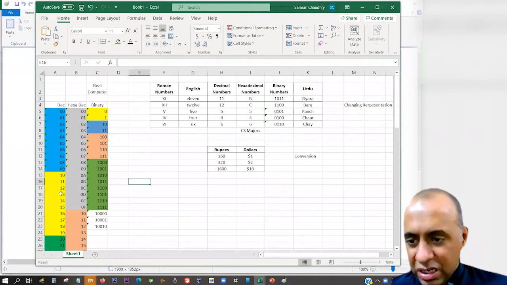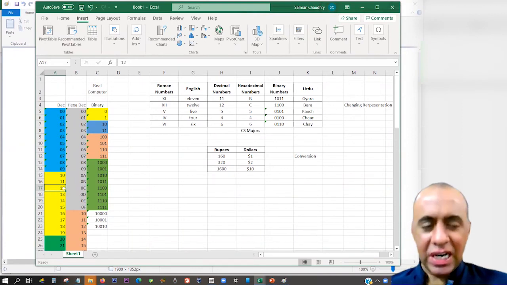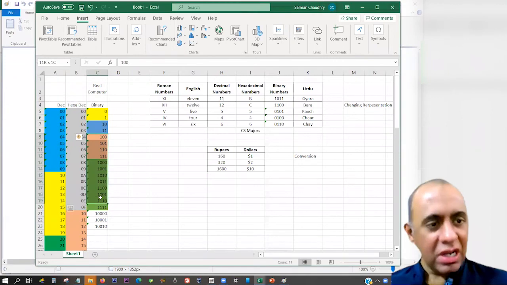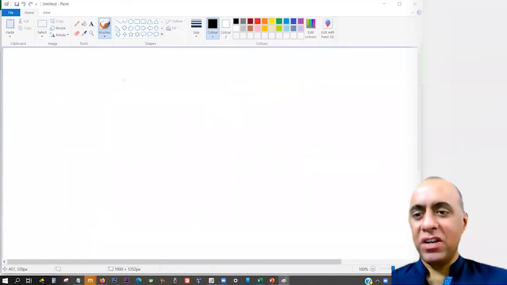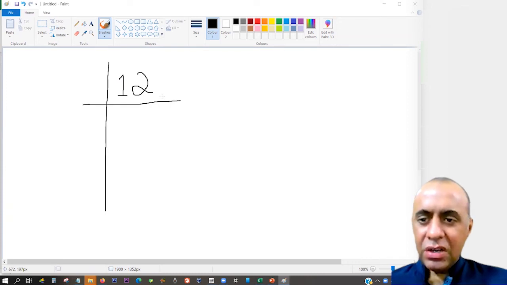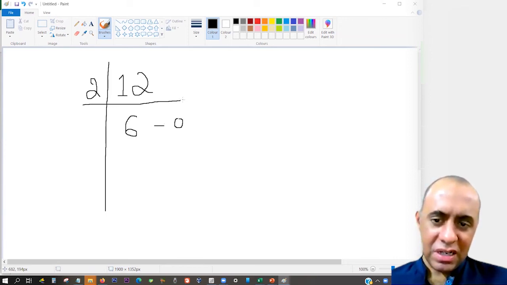If I ask you a question to convert this 12 into a binary number, this number 12, which is right now in decimal format, into binary without looking at this translation table, is there a mathematical way to do that? The answer is yes, there is a way of doing that. You write down 12 over here, you draw a table like this, you divide this 12 by 2, and you write down anything that is remaining after this division.